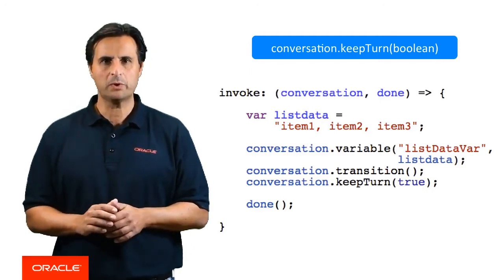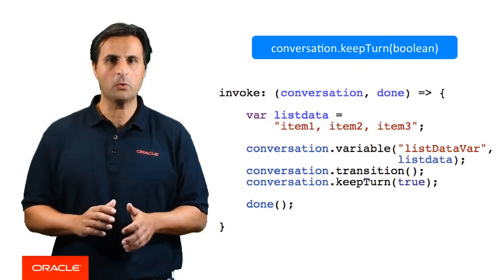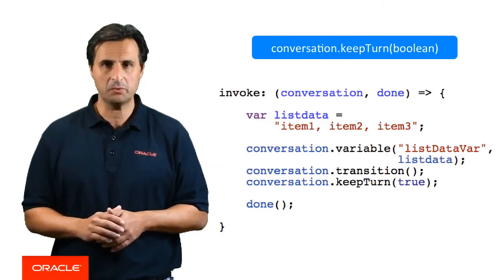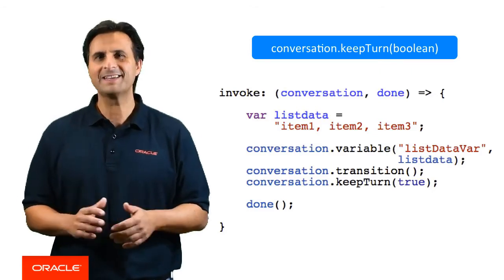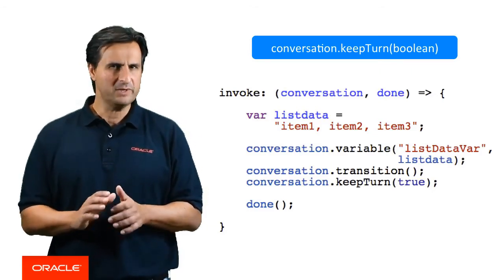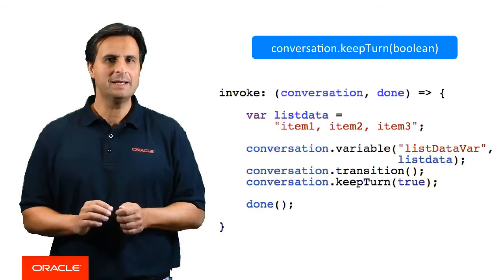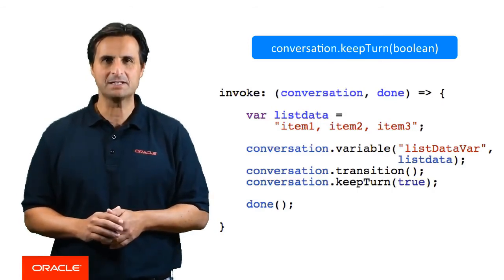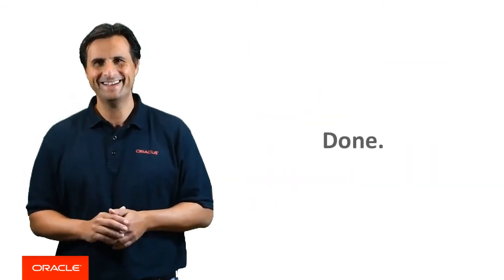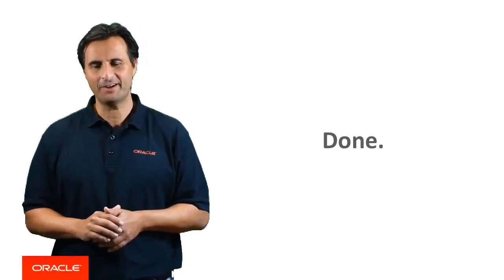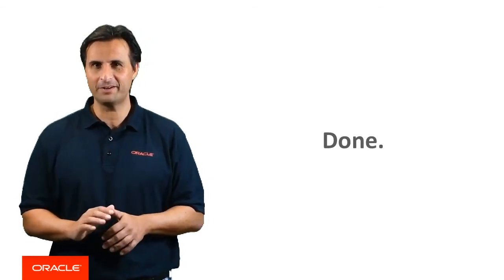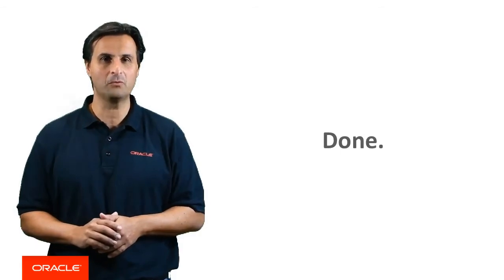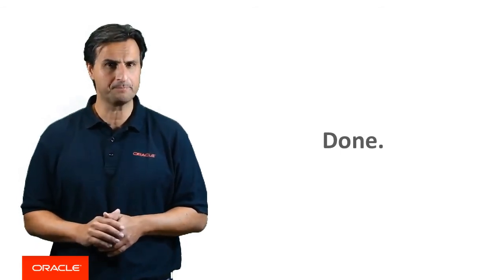For use cases where you don't want this to happen, but you want to have the user provide input in between, you need to call keepTurn false. The only exception to this is when you use conversation.reply, because this will implicitly set keepTurn to false. Phew, the last part definitely was hard to understand, right? I hope I did a good job here and you are all well set knowing when to use keepTurn true and when not. However, it seems now we're done.